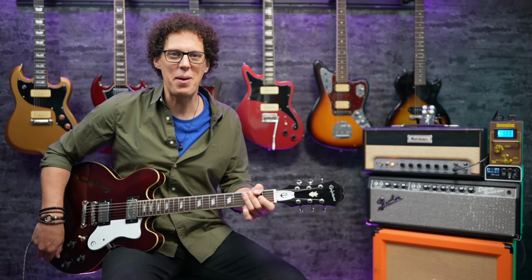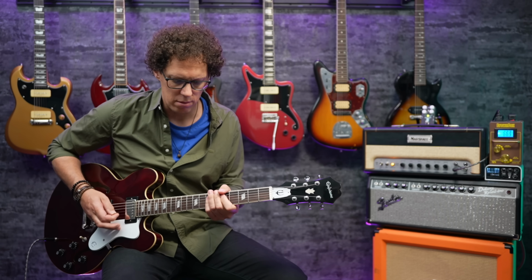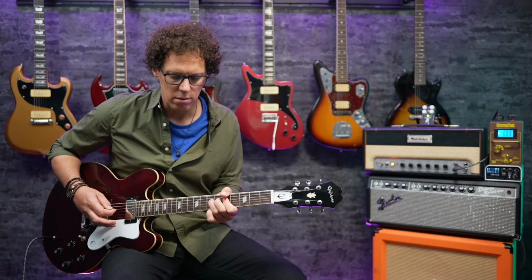This one I really like, about 7. What is that? 6. 6 is a good setting for me. Write that down. It's just knocking a bit of tops off, very subtly. Let's try the same thing on the bridge pickup.